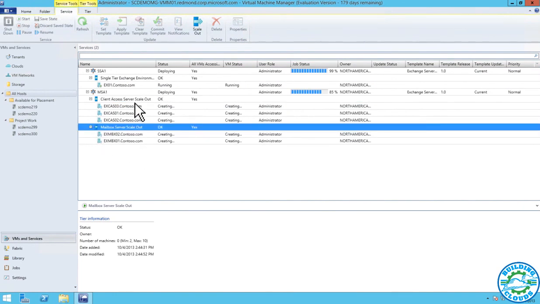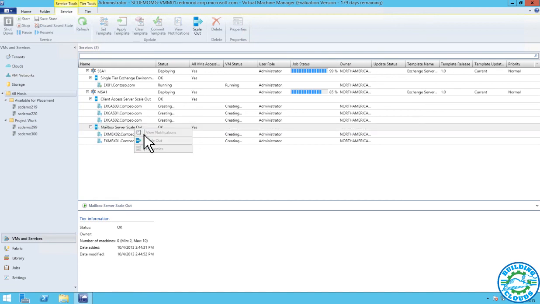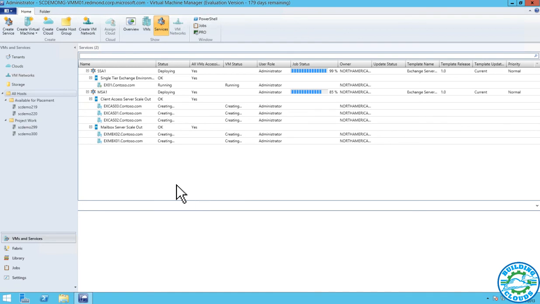And the reason we call these scale out is that after we get deployed, I will take a look at this, but you can right click and hit scale out and add additional nodes for that type. So what I am going to do now is pause the recording. This is going to take an hour and a half with all these things running at the same time. I am going to maybe go get a soda or eat a sandwich or something. This will seem like moments for you, but hours for me.